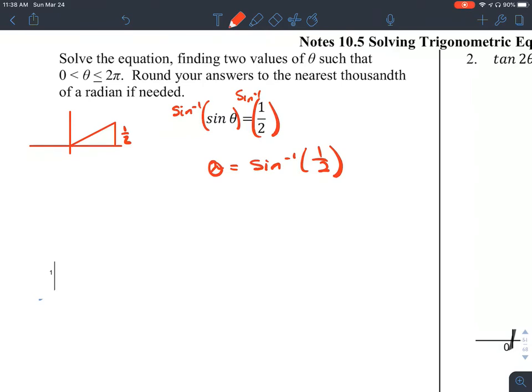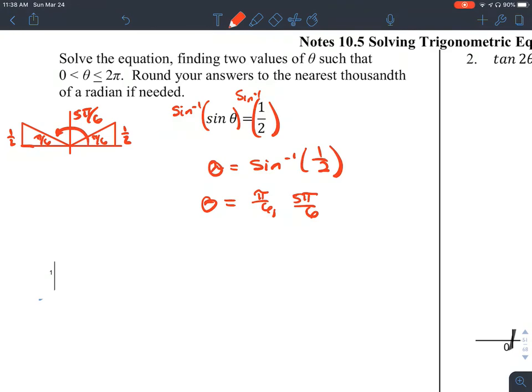What would that make the reference angle for this? That's going to make the reference angle 30 degrees, which in radians is pi over 6. Now the same triangle can be made in quadrant 2, because the y value is also positive in quadrant 2. That makes this angle here 6 pi over 6 minus pi over 6, which is 5 pi over 6. So I am suggesting that the answers to this problem, there are two of them, are pi over 6 in quadrant 1 and 5 pi over 6, where the terminal side terminates in quadrant 2.